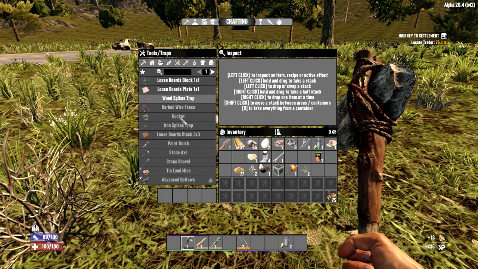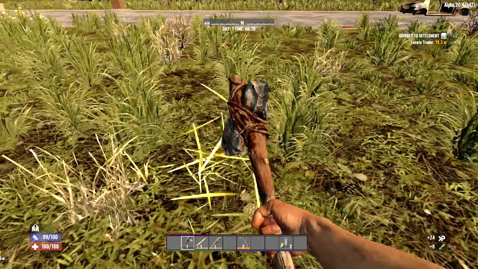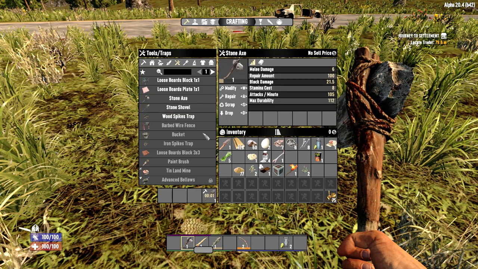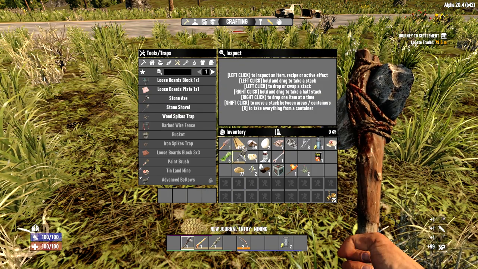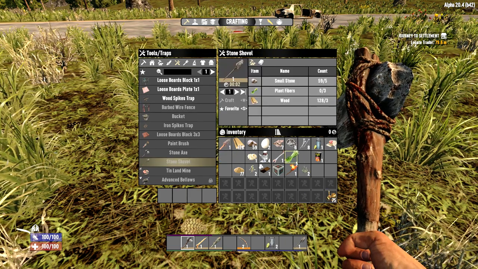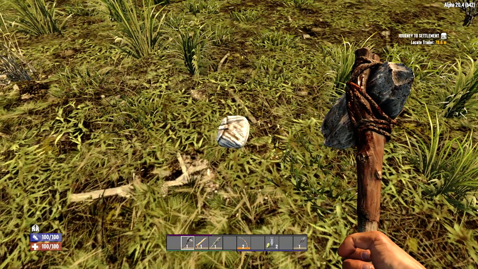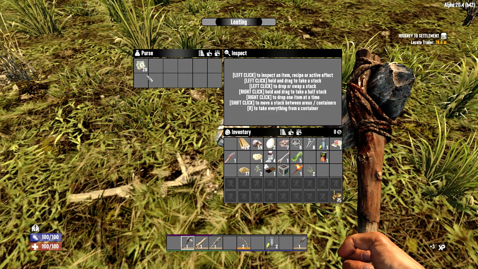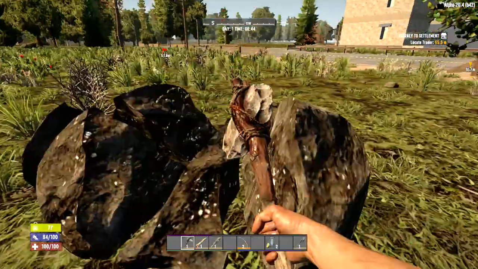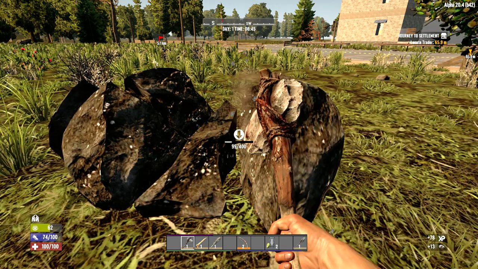Shovel, but I need more of these, don't I? Stone shovel, craft a pair of that. There's a stone shovel, there it is. I'll put that to there. Oh, I suppose we need to keep that. Alright, let's check this purse. 20 bucks. Need to get a move on with everything.